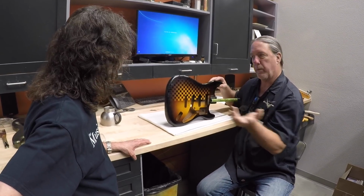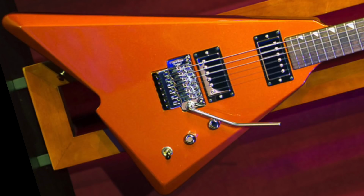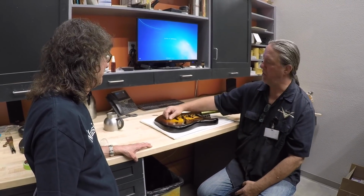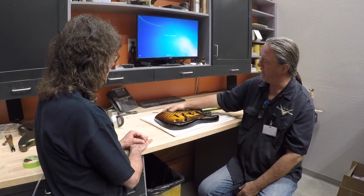Yeah. But once again, like with the Katanas, the Katana when it came out was a bad version of a Jackson. Well, I worked at both companies, so I'm the one most likely to build that guitar, which I do. But this started out being a competition stripe, and I thought, well, wait a minute, what if I do checks? I just got this vision of the checkerboard pattern, just being more over the top. This was an experiment I did just to see how it works.